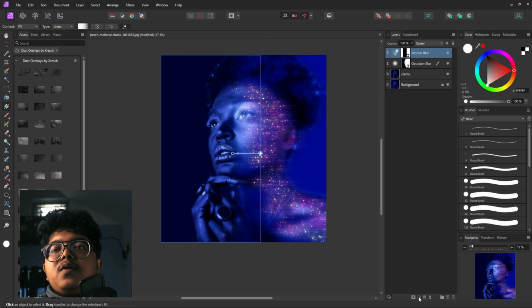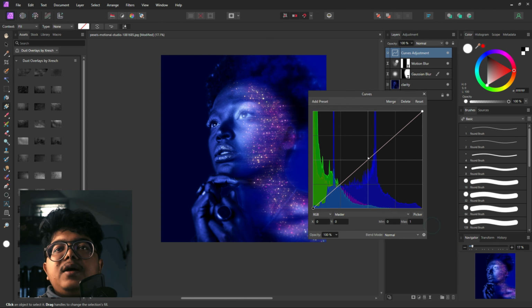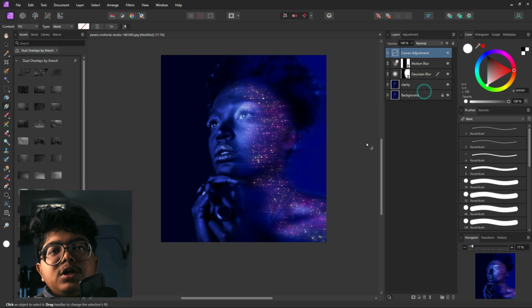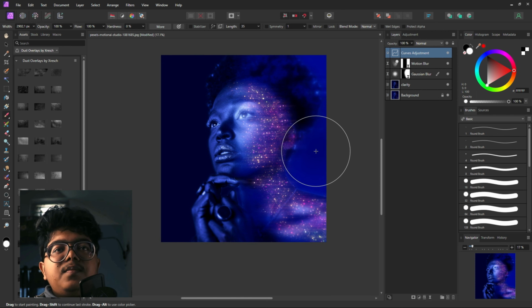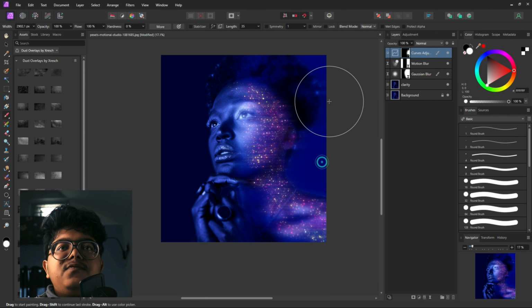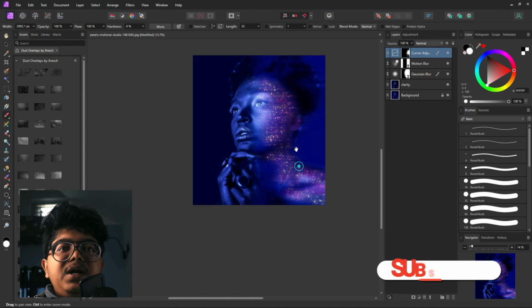And then you pick one curve, bring down the brightness, pick the brush, once again apply it only to the right hand side. So invert the layer, select the brush, soft round brush with white as the foreground color, paint the right hand side, and that is all. Pretty much we are done.